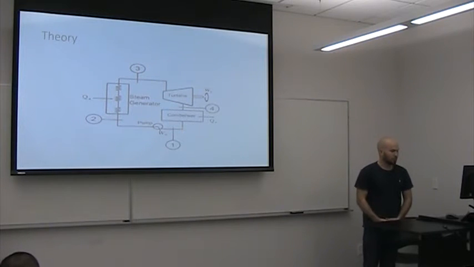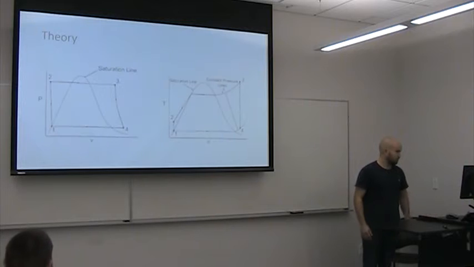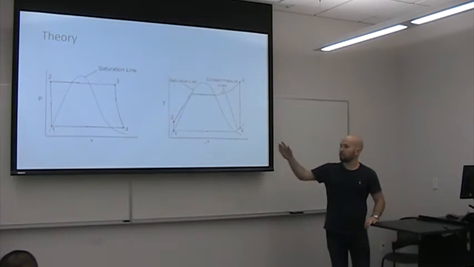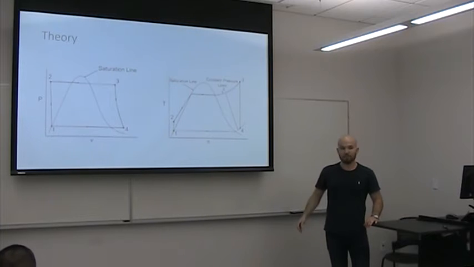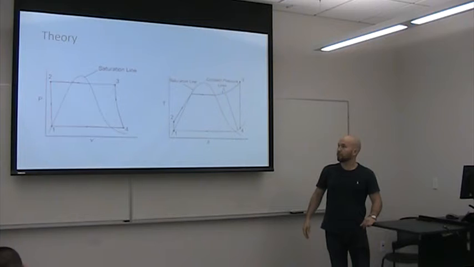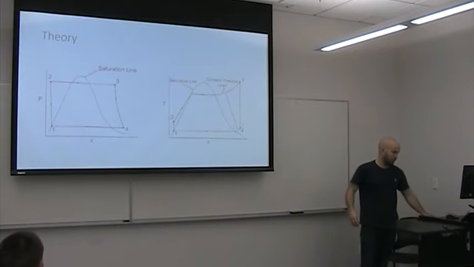This is just a picture representation of the Rankine cycle. As you can see here, this is some more theory on it. You have the pressure versus specific volume graph, which shows 1 to 2 where it's being pumped, 2 to 3 is the boiler, 3 to 4 is the turbine, and 4 to 1 is the condenser. You can also see it in terms of entropy on the right.